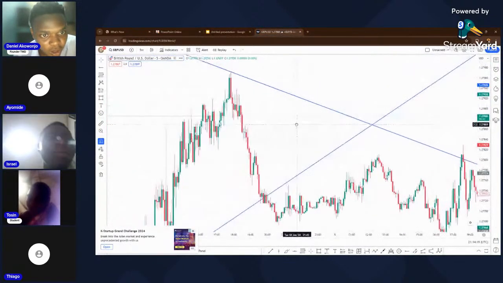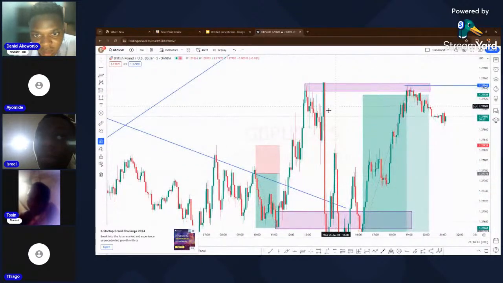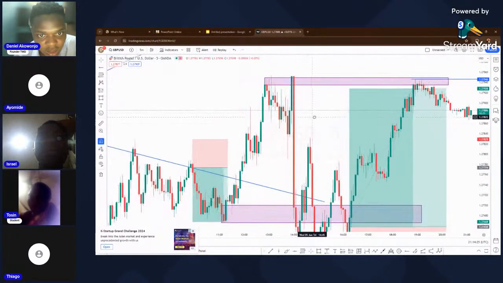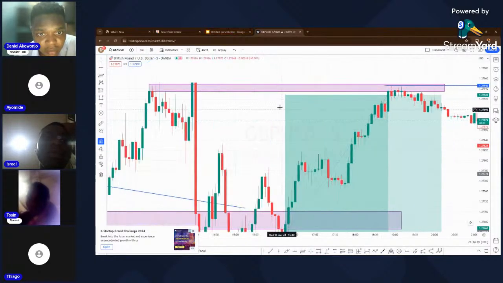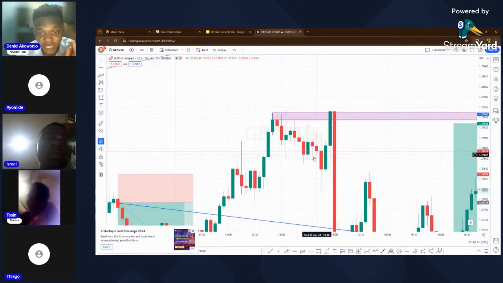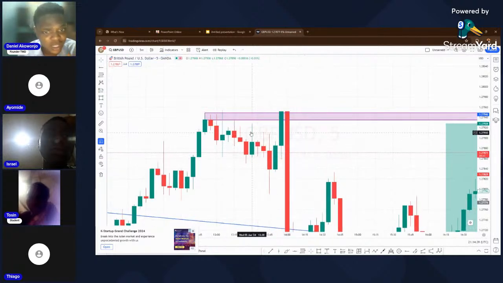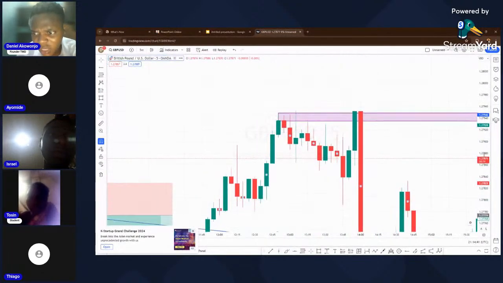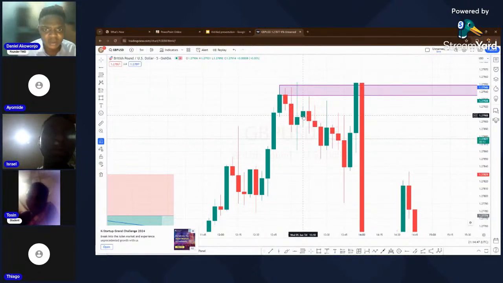Let me look for an example of an evening star. I think I've seen that. Yeah, good. Now, for a fact, don't be scared when price moves the way it wants to move. Just know that you have a reason why you entered this trade. That's how traders do. Don't be scared. So now, see this particular candlestick here, I can call it an evening star, no doubt.